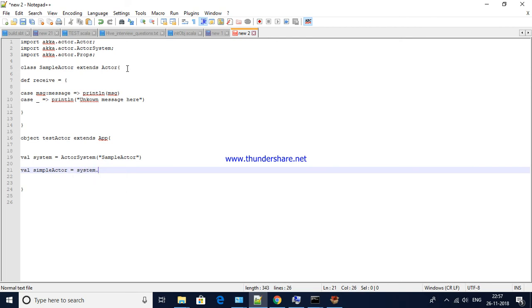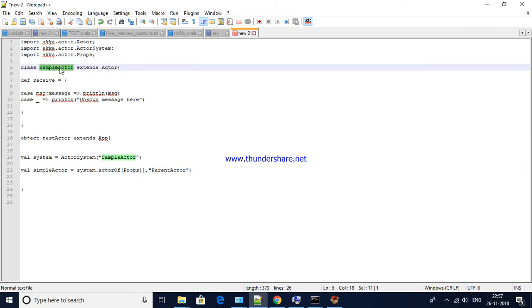dot actorOf, this is the method to create an actor. So within this we will give Props. So we know Props is a configuration class again, so you can specify like this. I'm giving a name for this parent actor, and this is the class name that you have given here.